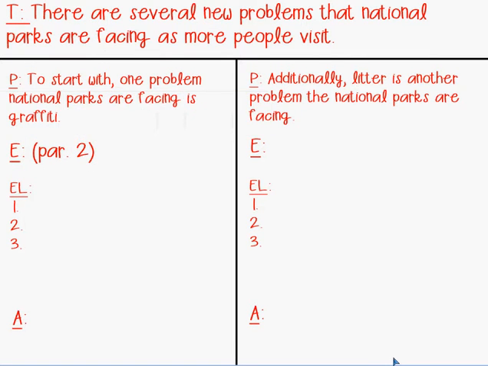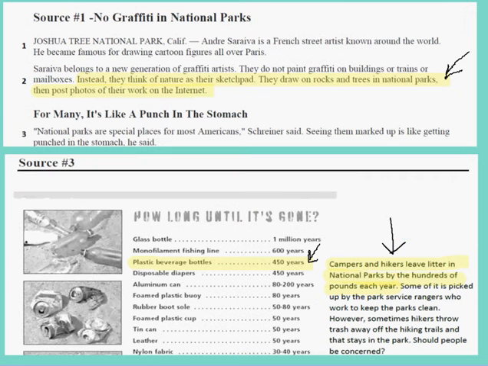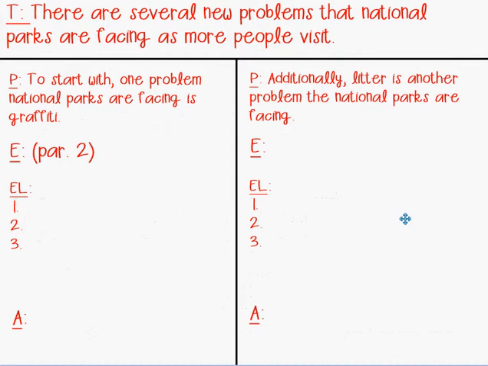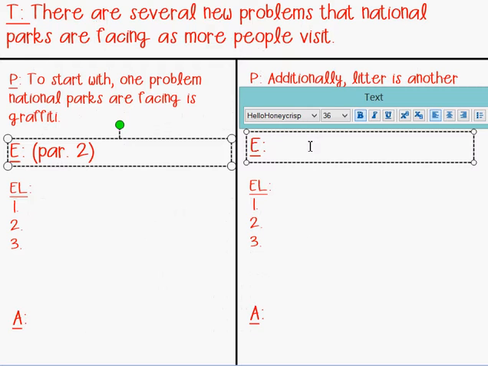I can also go to this one since I already know that my other point is litter, and I know that I'm taking it from source 3. So since there are no paragraphs, it's a little bit different the way they're going to cite it. They can cite it as a source 3. They can cite it from the chart, or they can cite it from a caption. So they have a few options. The easiest one to choose is to go with the source title. Okay, source number 3. So here, for point number 2 for litter, citation is source 3, since there are no paragraphs.